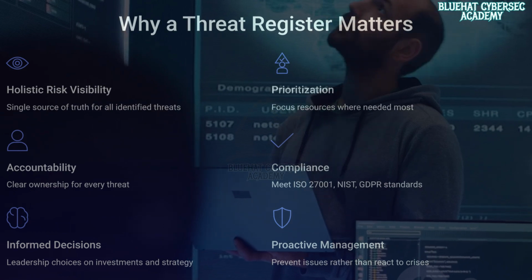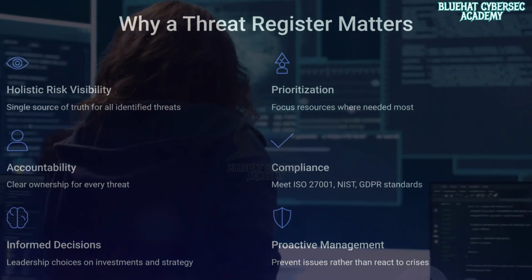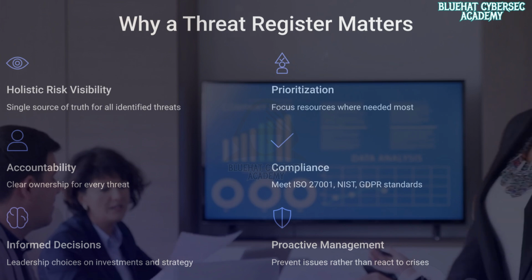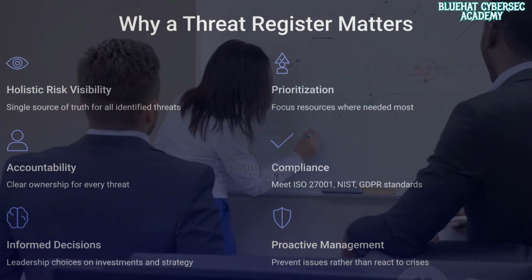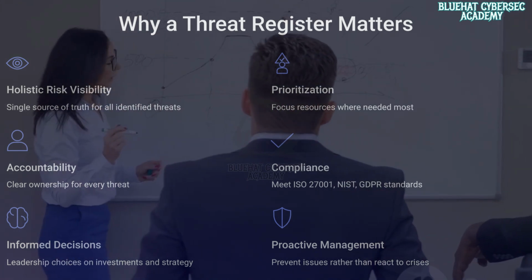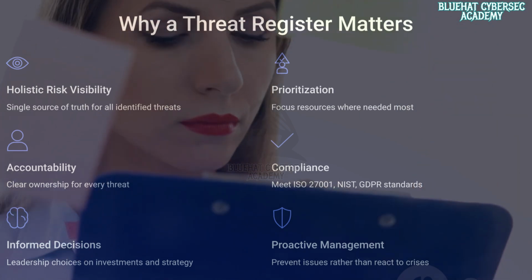You might be wondering, why go through all this effort? That's where the value of a threat register really comes in. It provides holistic risk visibility, giving decision-makers a single source of truth for all identified threats. It allows for prioritization of risks, ensuring resources are focused where they're needed most. It improves accountability, because someone is responsible for every threat.